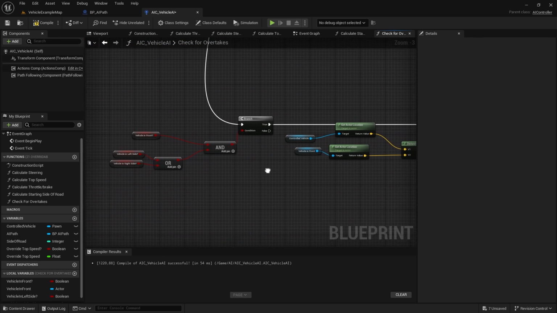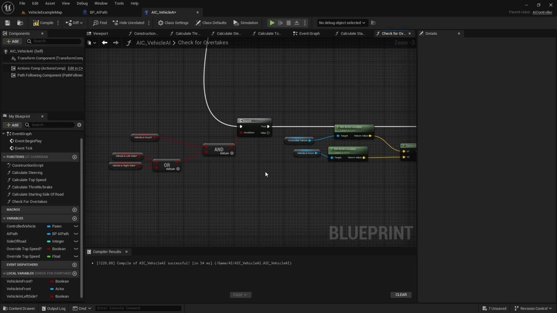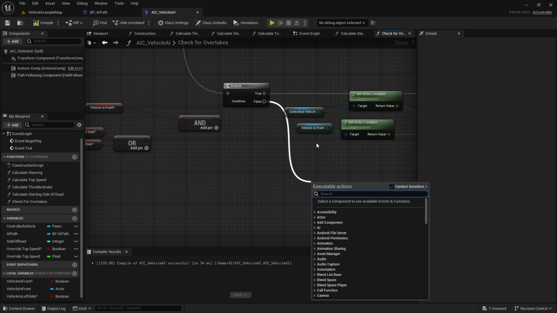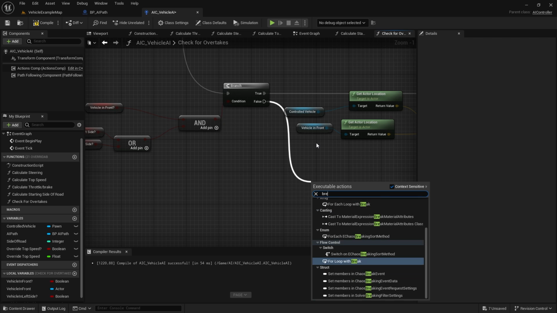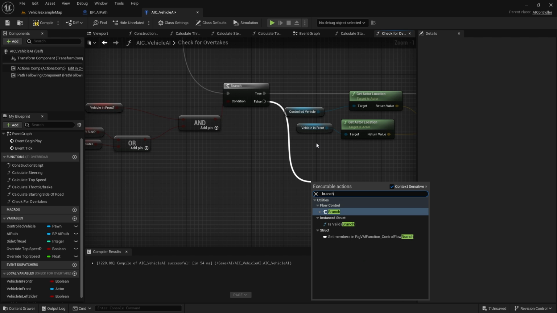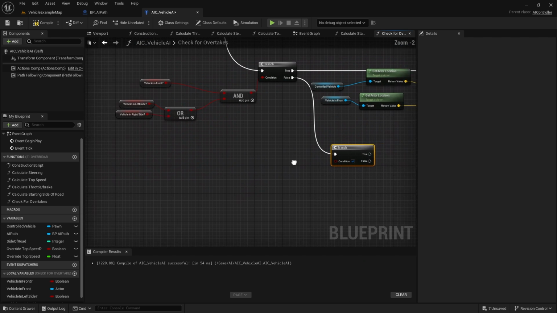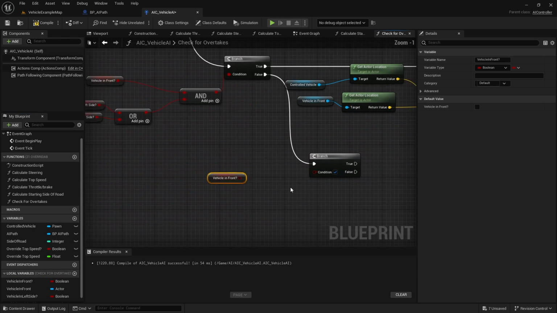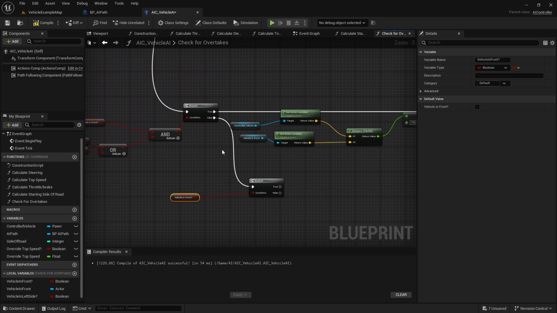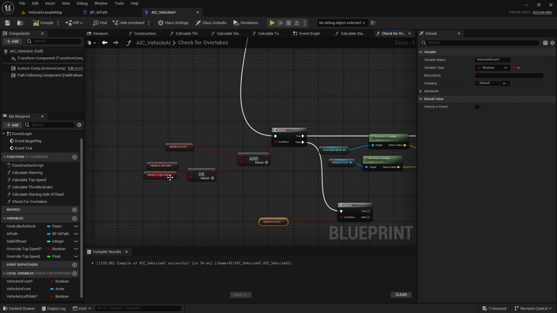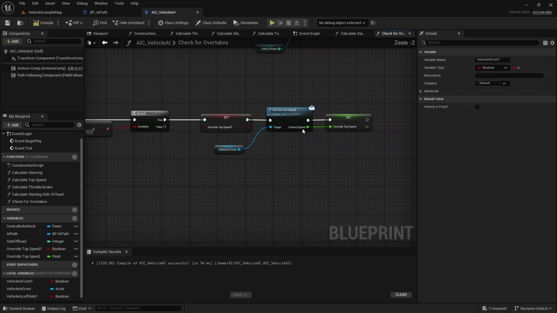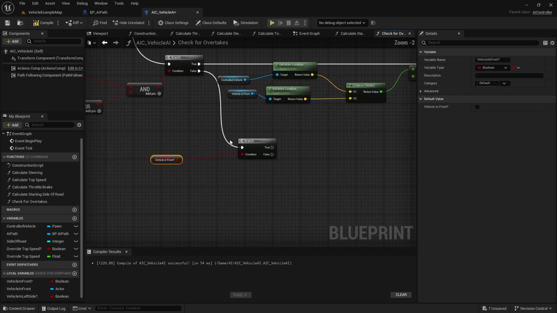Okay, I actually needed to open my other project where I fully completed this, just to check. But what we want to do is off this false value, we want to drag out and do a branch node. I'm going to type in branch. And the idea is that we want to check if there is a car in front. So we're going to drag in our vehicle in front, plug that into the condition. And so if there is a car in front and on the left side or the right side, then we should limit our car's speed to the car in front.